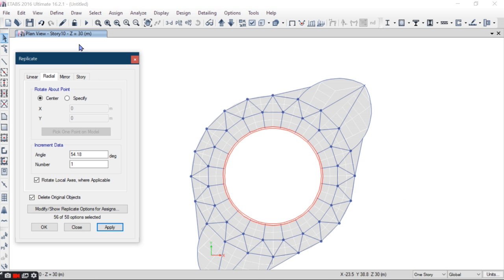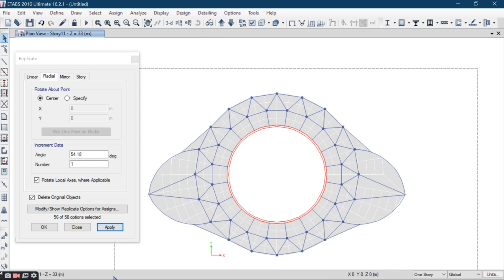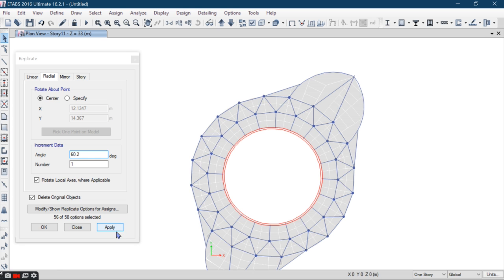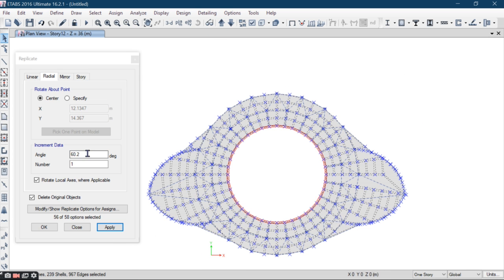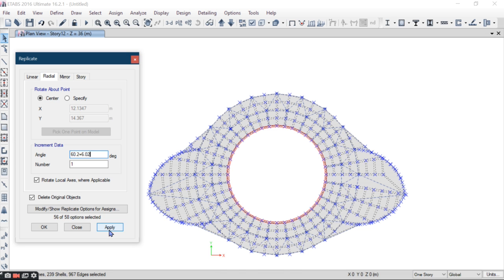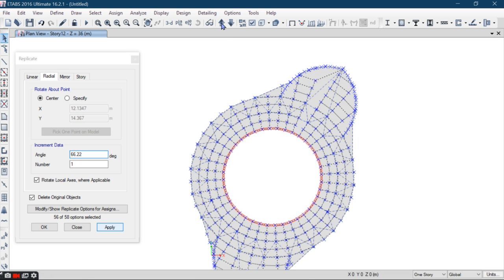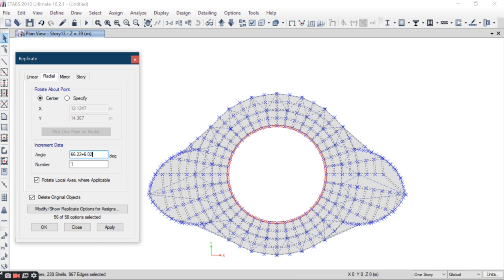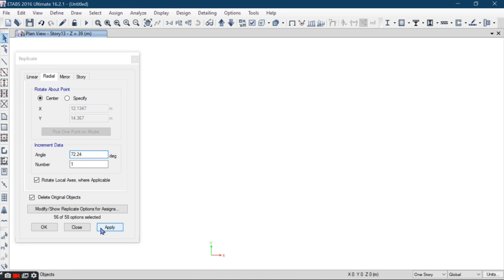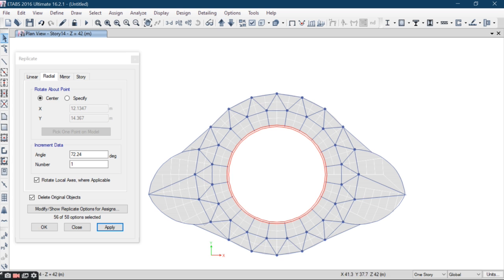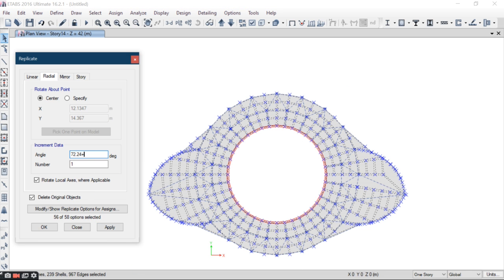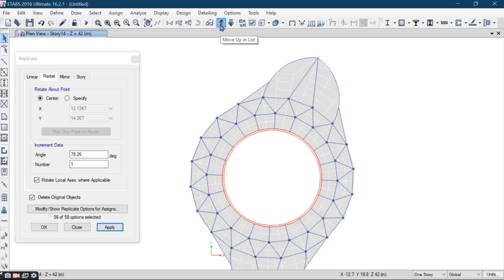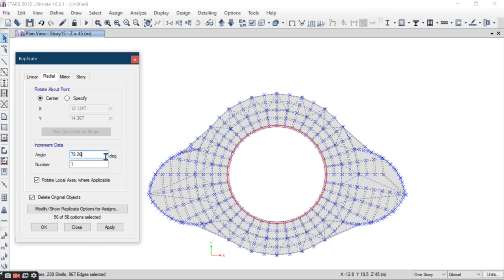You have to do this process until the 30 story comes. Okay.